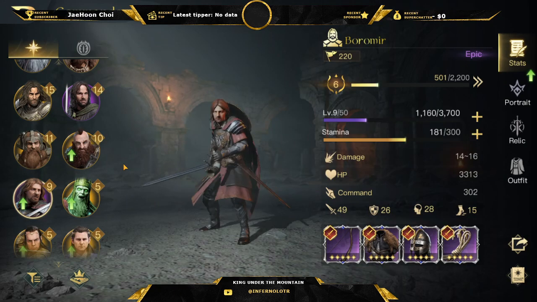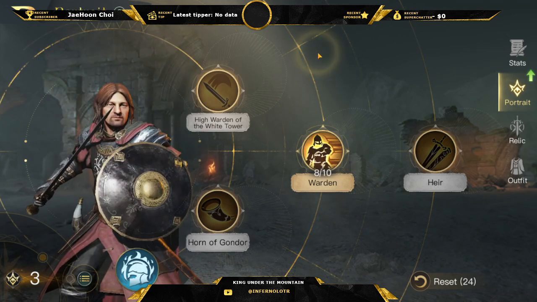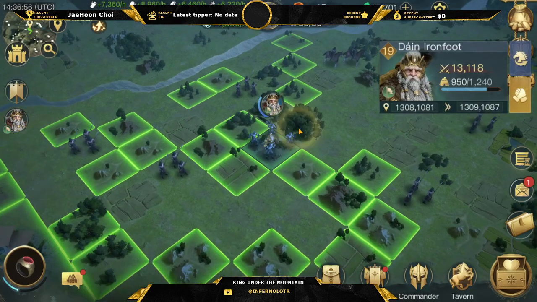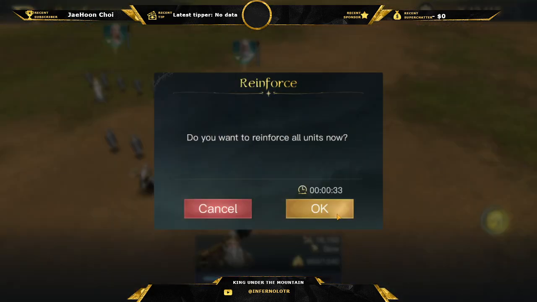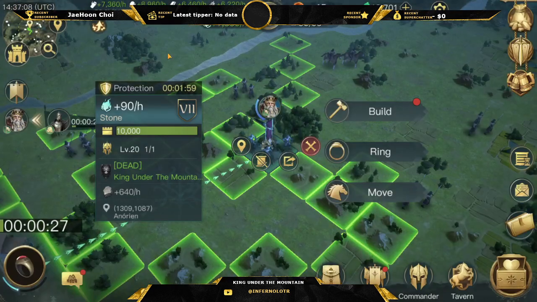I've actually been using Boromir just for his evasion skill inside Warden, which has been quite handy for some of the lower tiles that I've been taking. The losses on this weren't actually as bad, so that might be due to the fact that we now have Military Academy 1. But let's just go through where we are with building.